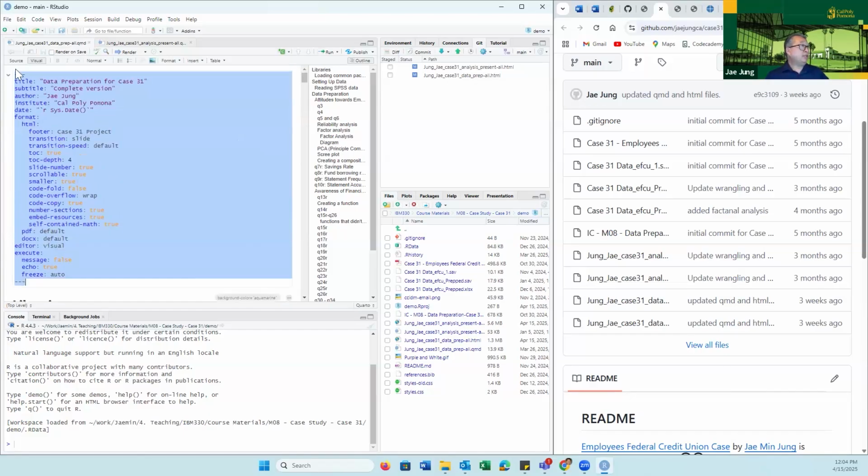It dictates the format and overall structure of your document, and it has instructions for how it should be printed out. It dictates the output format.